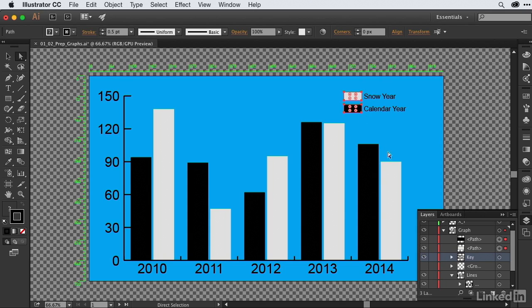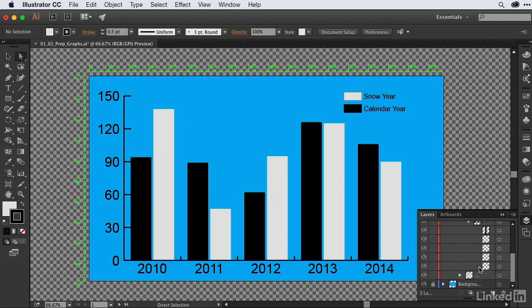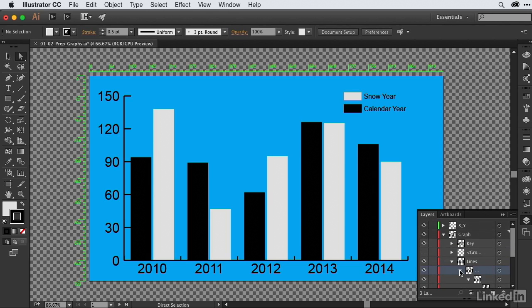Then if we actually select the key layer, I can go up under Edit and choose Paste in Place. Now those two elements have been pasted in place, and they're not directly on the key layer, so I can just drag the path right onto the key layer. And now if I turn that off and on, the entire key is on one layer. Okay, so for our lines, what I want to do is actually have each of these lines on their own separate layer for both the black and the white. Notice if I try and expand those options here, yes, I have sublayers, but it takes a lot of drilling down to actually get to each individual line.